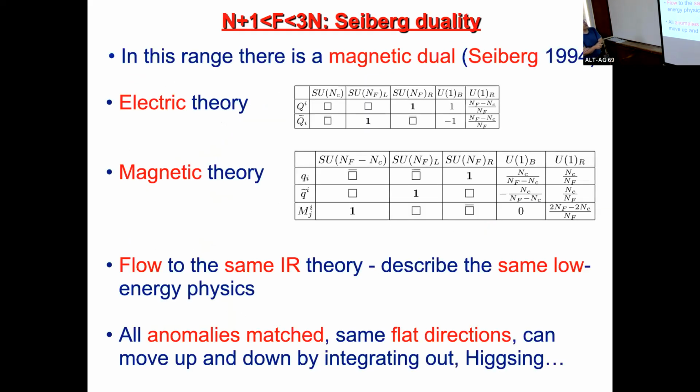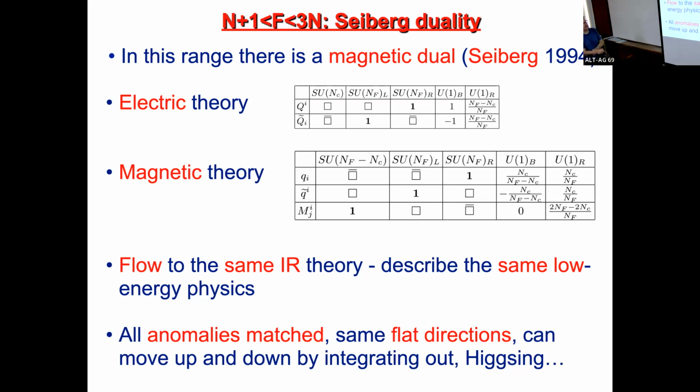And what we found is that for the theory that we are considering, which we now call the electric theory, the original theory that we are trying to find out what phase it is in, there's a corresponding magnetic theory. It's a gauge theory based on a different gauge group, called the Seiberg dual gauge group, with the same number of flavors. The global symmetries, of course, have to agree, there's nothing that you can do about it. That's an observable quantity. But the gauge groups of the two theories don't have to agree. Gauge variant quantities are not physically observable, so they don't have to be the same.